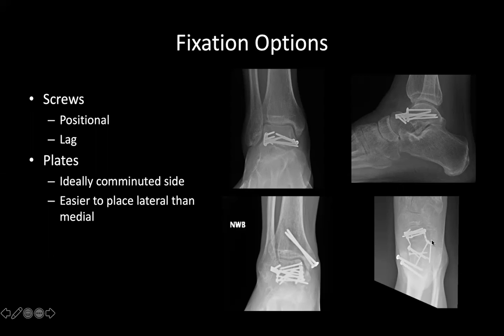You can get that sense in this bottom right image. This is one where I actually plated both sides. On the lateral side, it's a 5 or 6 hole T plate, and you get quite a bit of fixation. Whereas on the medial side, it's a short little plate, like 3 or 4 holes, and you're coming really close to being into the ankle joint. So it's much more difficult to put plates on the medial side. What we often do is a plate on the lateral side, and then some screws on the medial side, which you can countersink.